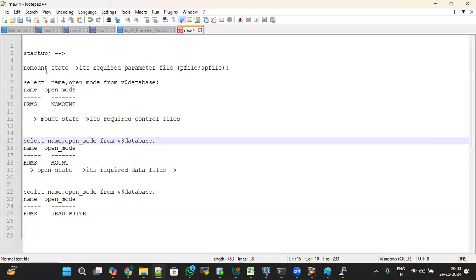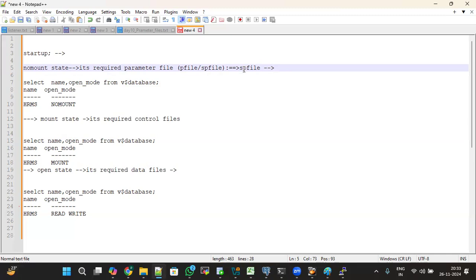To start no mount state, it requires a parameter file, P file or SP file. First, it searches for the SP file. If the SP file exists, then the database is started using the SP file.